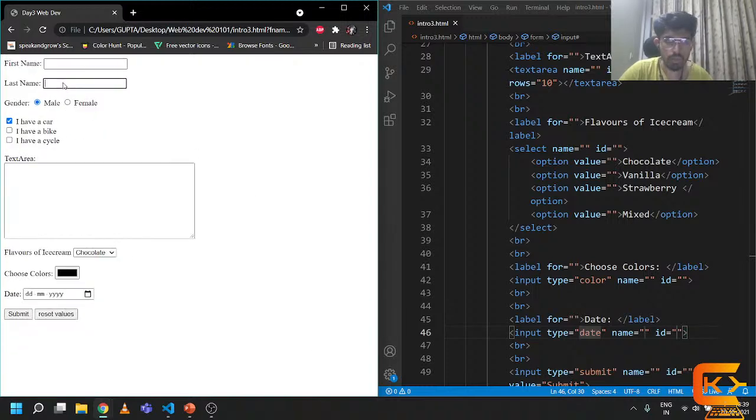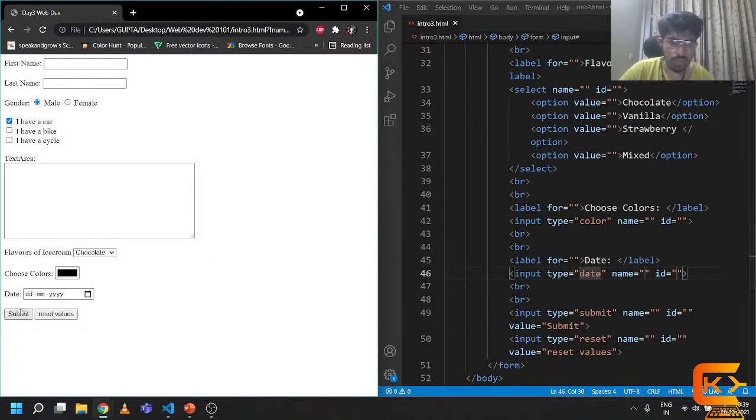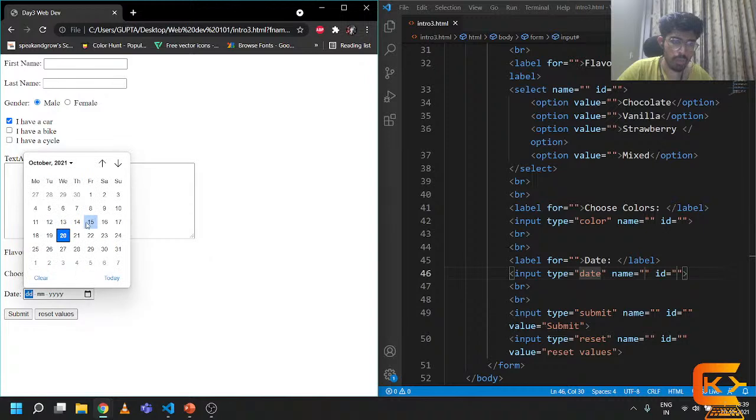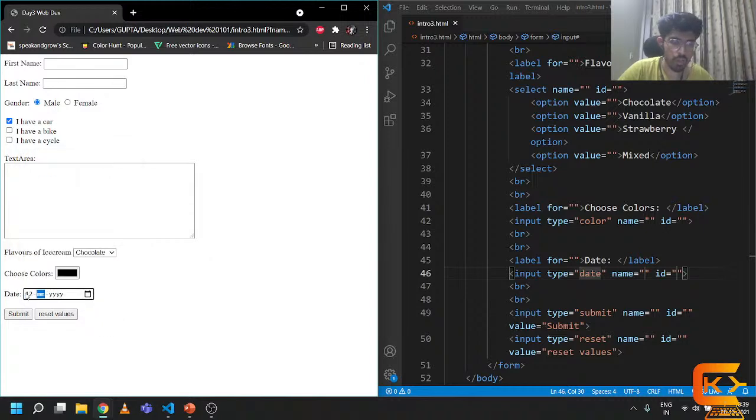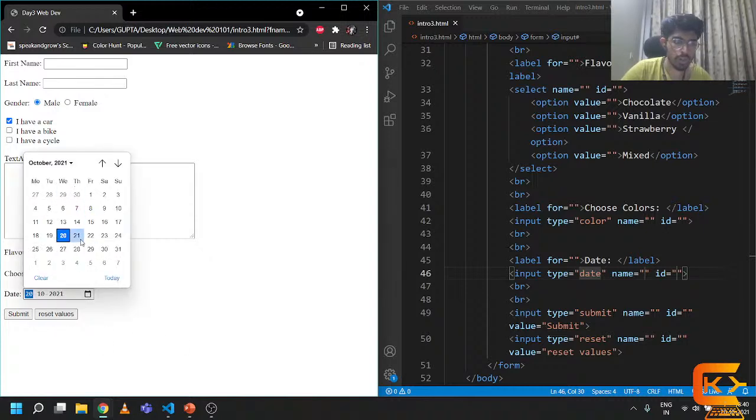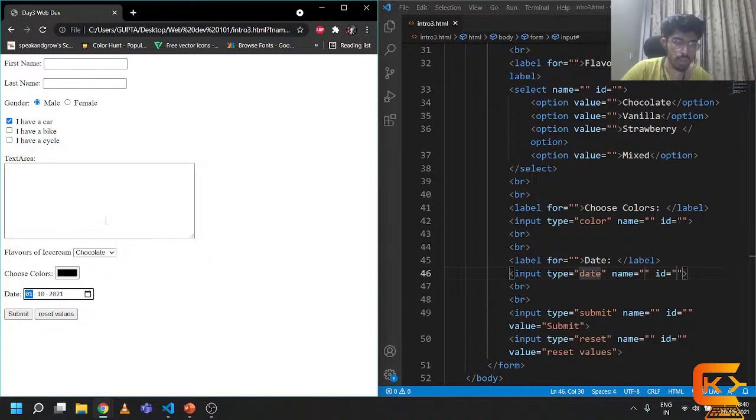So this will not be uniform and will create ambiguity in your database when you will be trying to fetch the data. But when you give them input type date, this way you can restrict the user from entering their own values, but they can select from here, and also they can change the values like 20 10 and 2021. So this way 20 October 2021 today's date, or they can have an option from here also 2021, or some other values like 1st October 2021. So if I reset, the values will be reset.